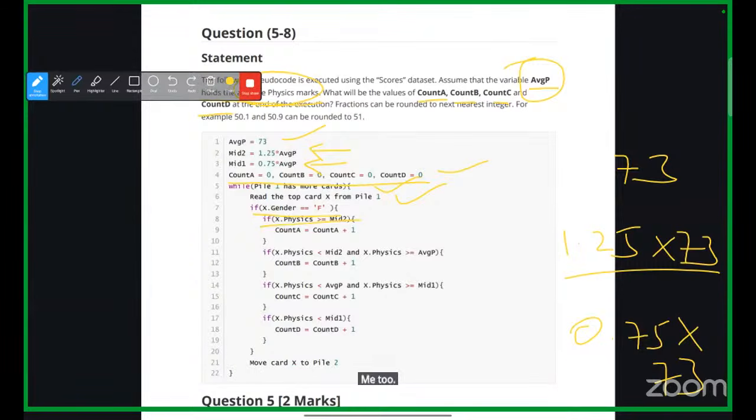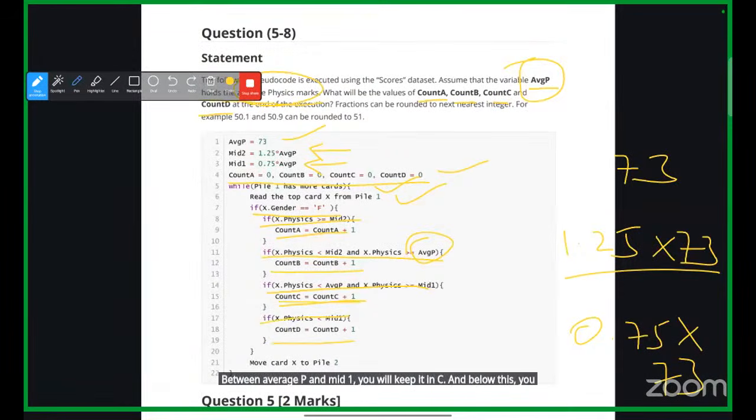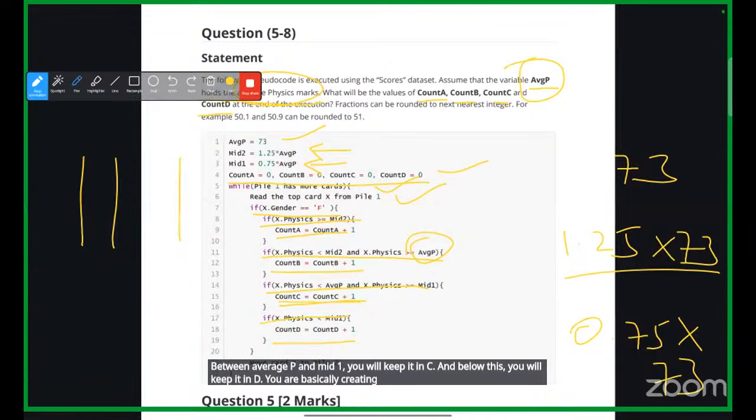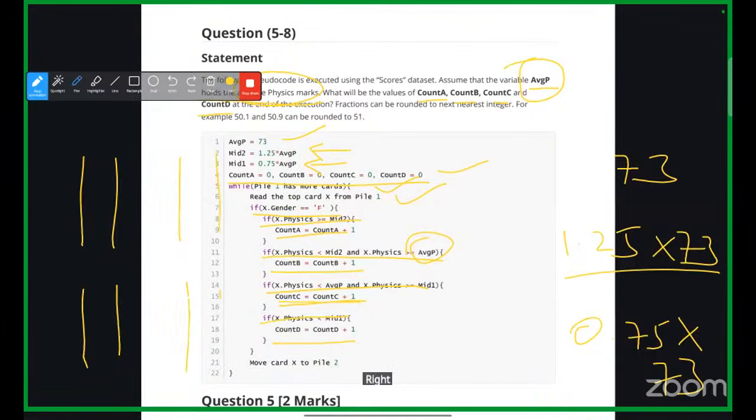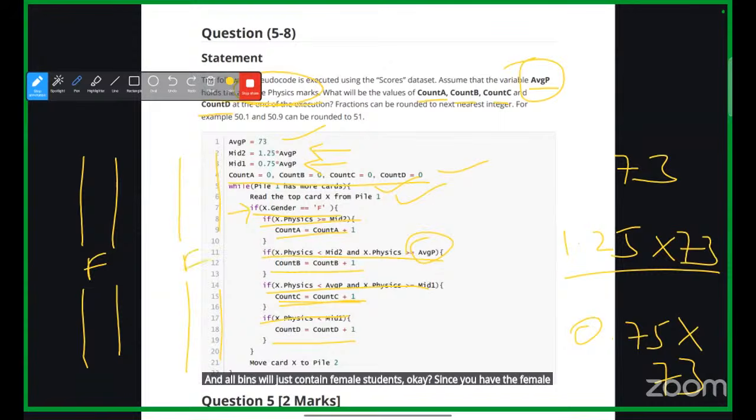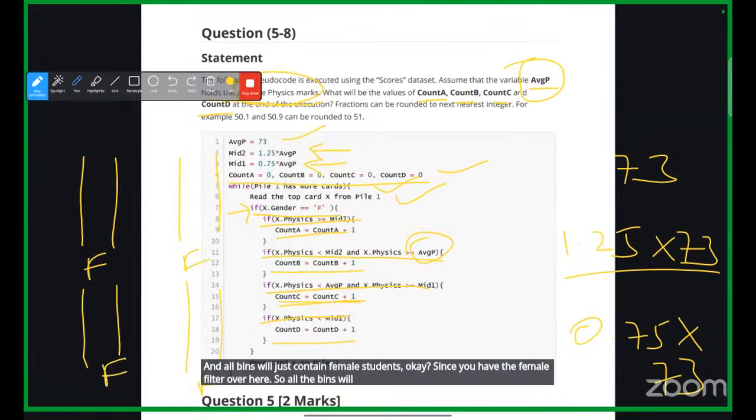If that is the case, you increment A. If it is between mid 2 and average P, you keep it in B. Between average P and mid 1, you keep it in C. And below this, you keep it in D. You are basically creating 4 bins, right? And all bins will just contain female students, since you have the female filter over here.